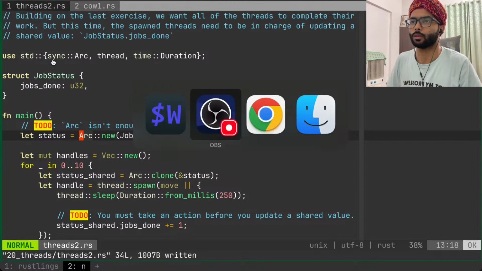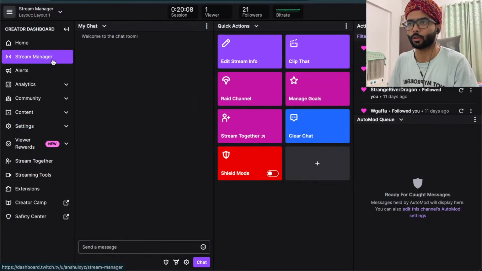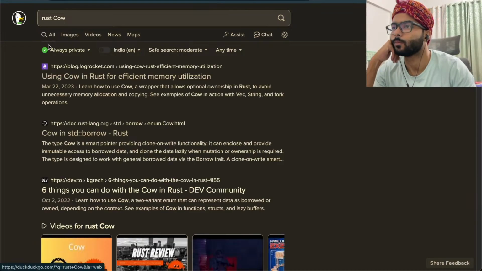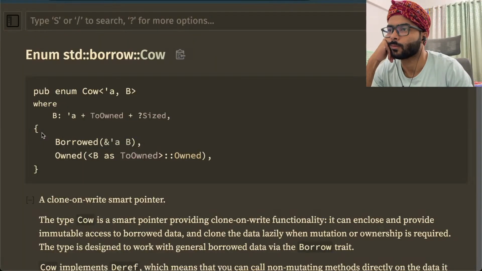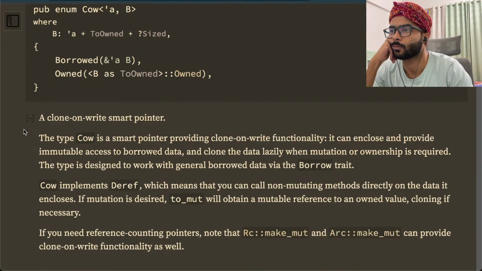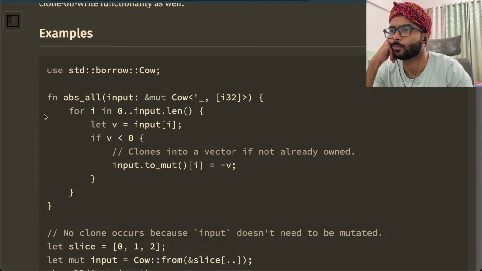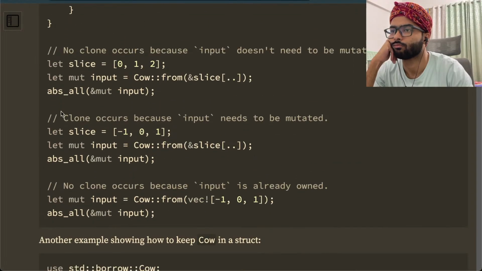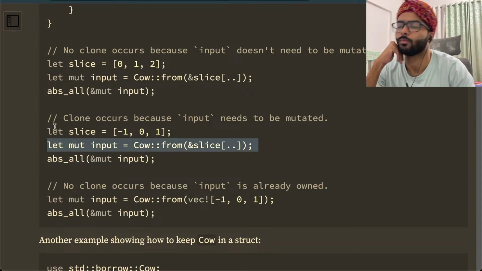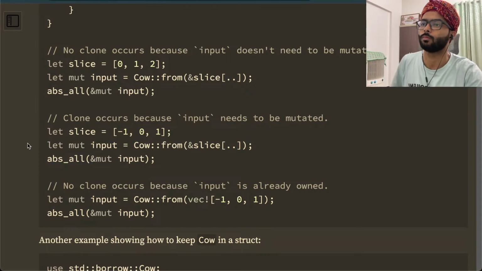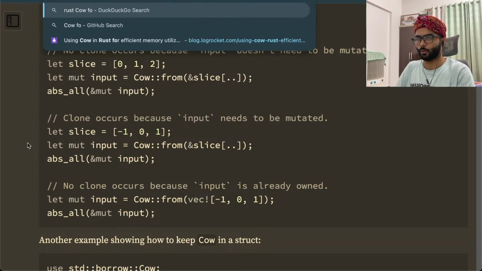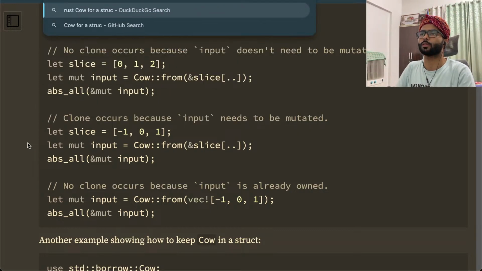Let's look at the Rust docs on Cow. Rust Cow for struct.